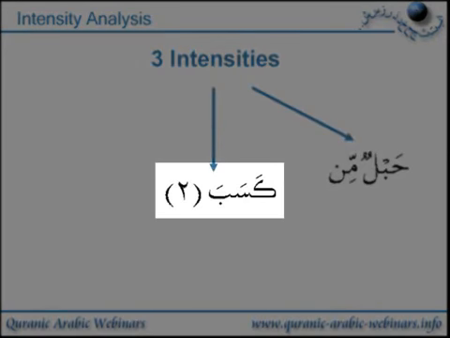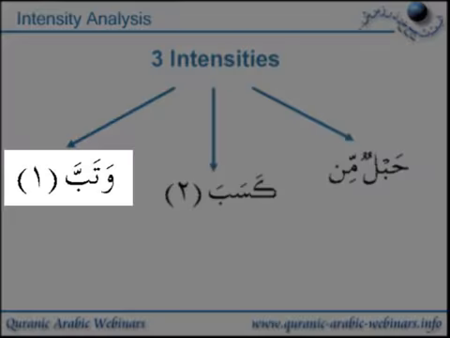Then we have the word here, so we've got kasaba, and it's at the end of a sentence. So if we were to stop, the rule is the fatha is not read and the ba becomes sakin, so effectively it becomes echo. So in this case it's got to be a slightly higher intensity, so this will be kasab, kasab.